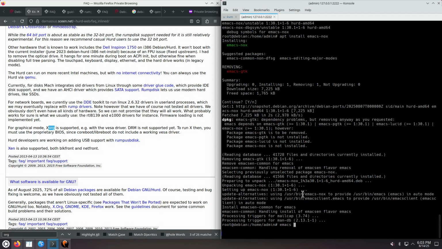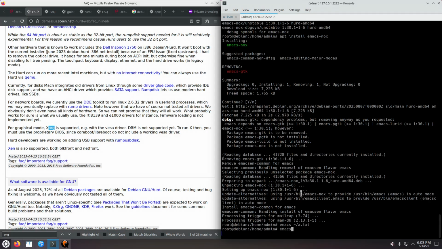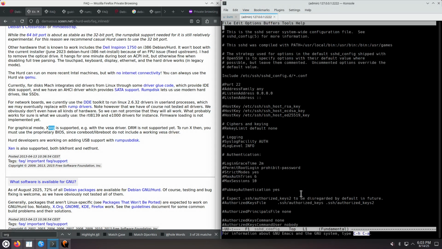So emacs tilde slash a.txt seems to work okay. There's no colors. Save no. Exit anyway, yes.